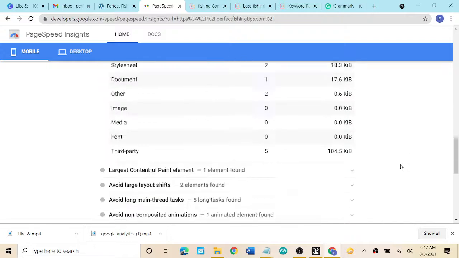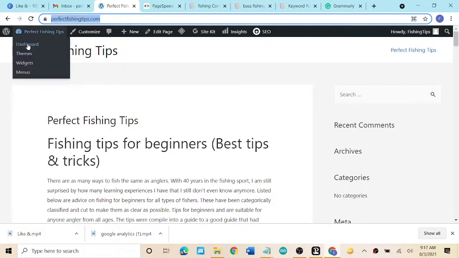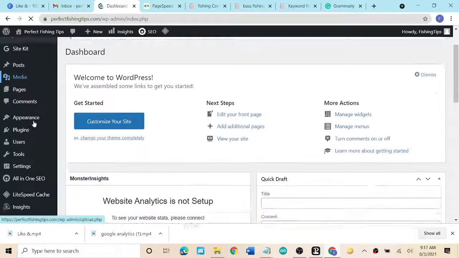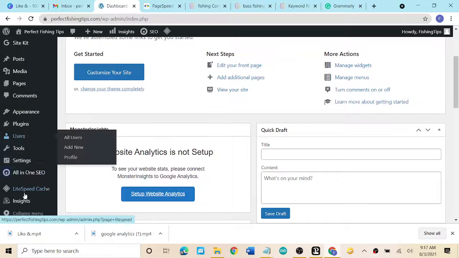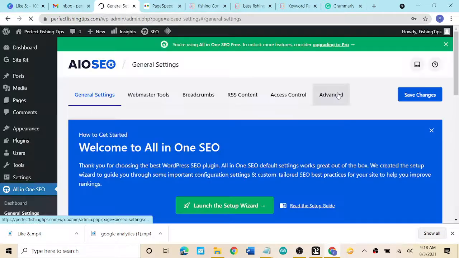Request counts. Yeah, let's go back into our website and look at this before I finish this video. Let's go to dashboard. Let's go to All in One SEO, that just slowed us down a little bit. Let's go to general settings.